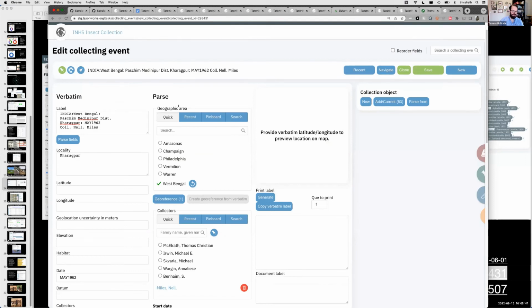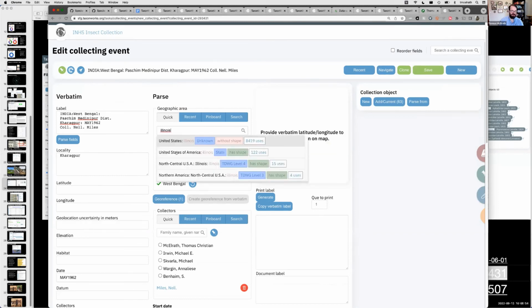This is a separate gazetteer within TaxonWorks that lets you assign pre-populated areas. So for example, come in here with Illinois, you can see there's a couple different ones here and they have shape files. So if you don't know what the georeference is and it's just something really broad, you can just use the ones that are already in here.